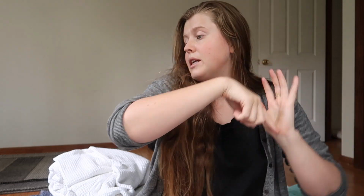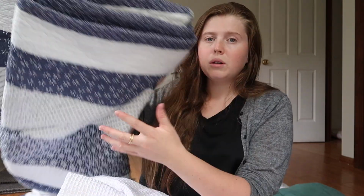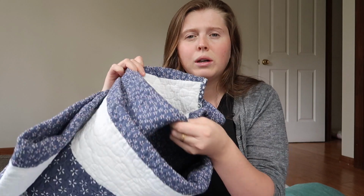And if you're new to sleeping on the floor, I would suggest you create a thicker comfort base and then you can pull away layers. So it's definitely like a layering system. What I'm using is two cotton woven carpets that I got from Kmart, and I was using them as carpets downstairs in my room. I've also got a blanket that I'll be adding in, and then I've got this quilted duvet sort of thing, I don't know what it's called, that I'm going to be folding up over itself a few times, and that's also going to be part of my layering.